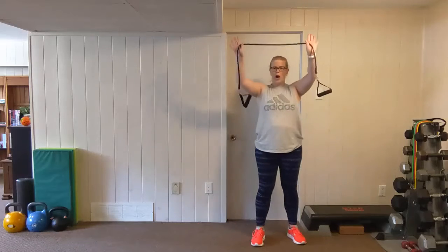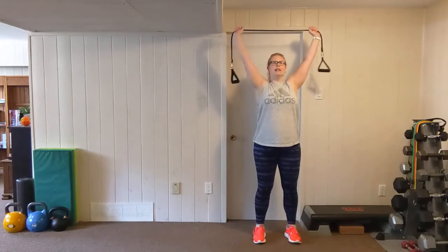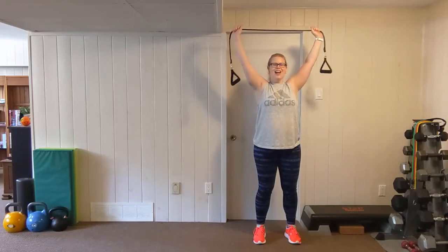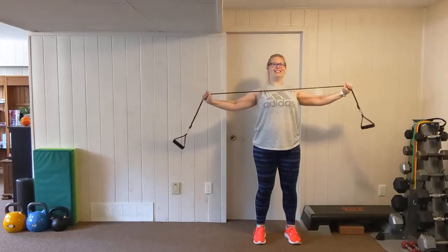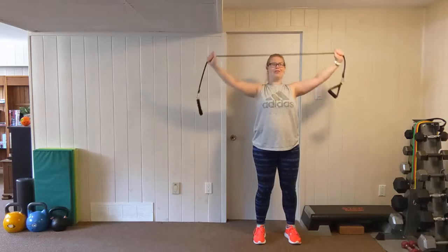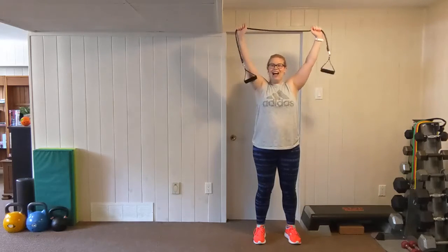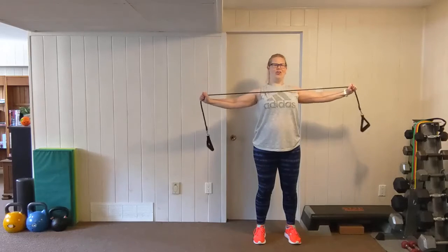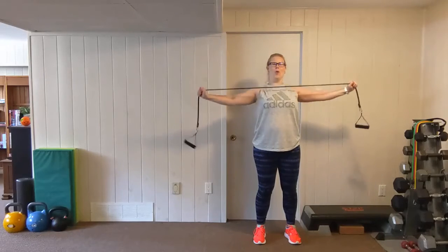So we're gonna go just wider than shoulder width apart, lifting through that chest, pull those arms back so the upper arm is next to the ears, and let's pull down for 10. Here we go. 10. Really working through the back of those shoulders, the lats, and the rhomboids. Breathe through this. Pull and squeeze.